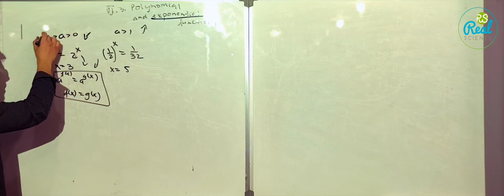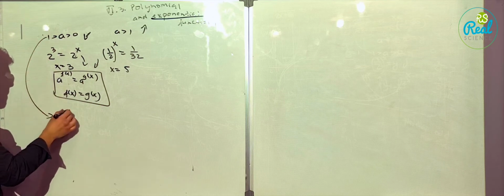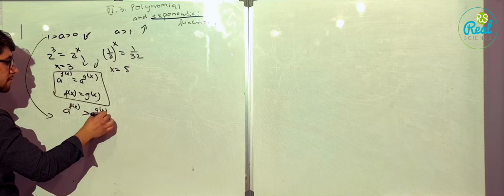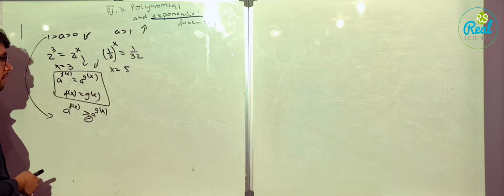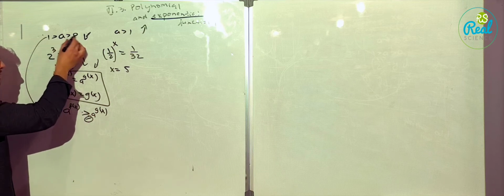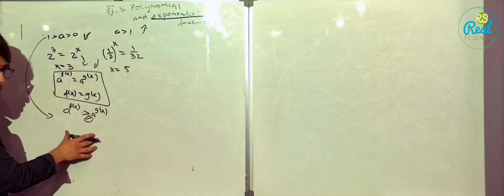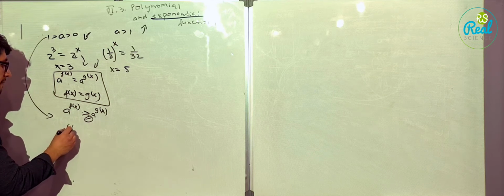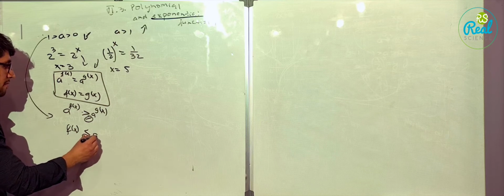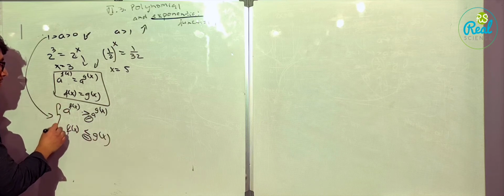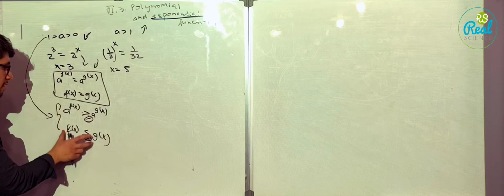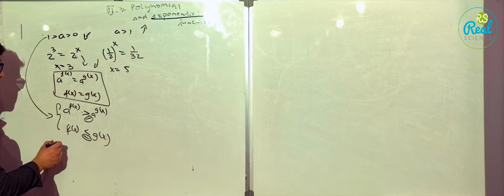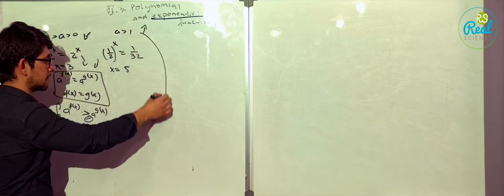So if your a is within this interval, let's say a to the power of f(x) greater than a to the power of g(x), if you have inequality: your a is between 0 and 1, you will drop their bases but change the sign. f(x) less than or equal to g(x). You just drop their bases and equalize it to this one. So, what about this formula?